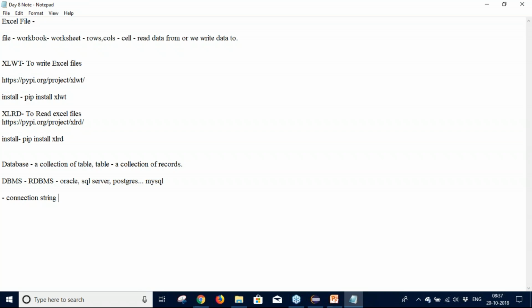To create a connection string, we definitely require the path where our DB is hosted, the name of the database which we are trying to connect, and credentials to log into the database, username and password. Generally, this information is enough to connect to a database and get the database handle.